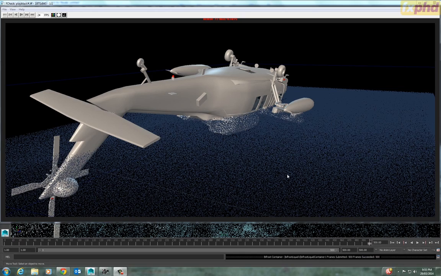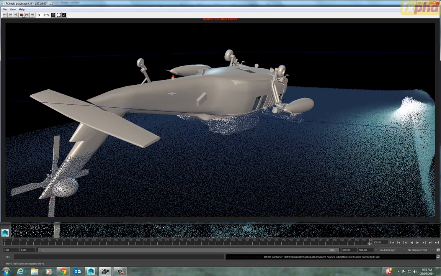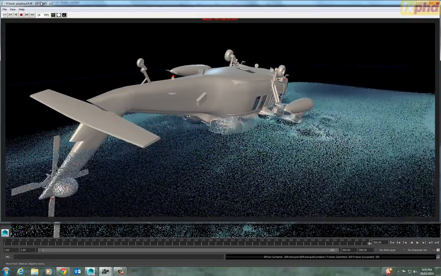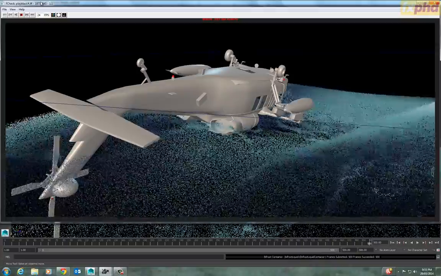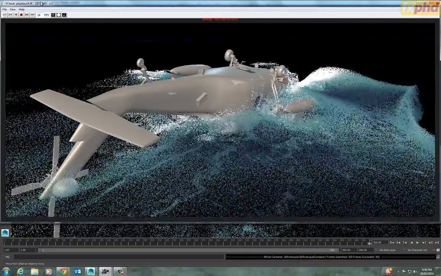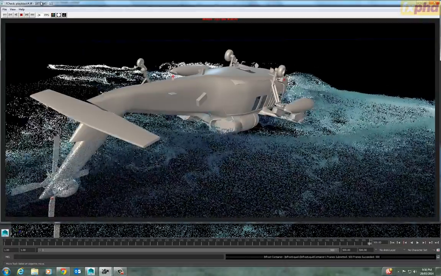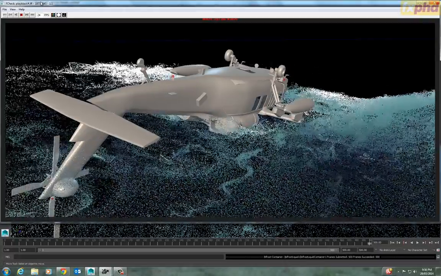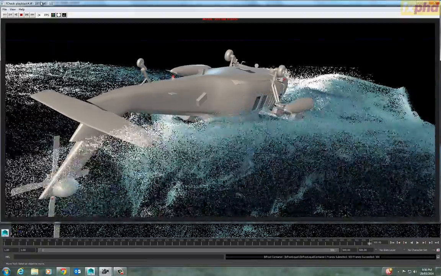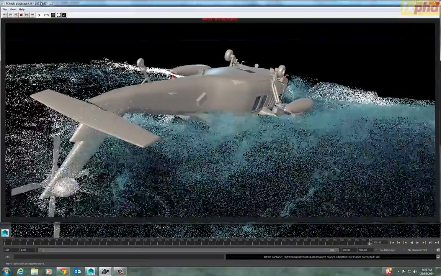Next, we're going to have a look at Bifrost. Although Bifrost isn't going to be able to run on your system, I'm not going to go into any menus or change settings or things like that. I'm just going to show you play blasts of a few Bifrost setups so that you can get an understanding of what it does. Bifrost is just so amazing, I can't even put it into words.